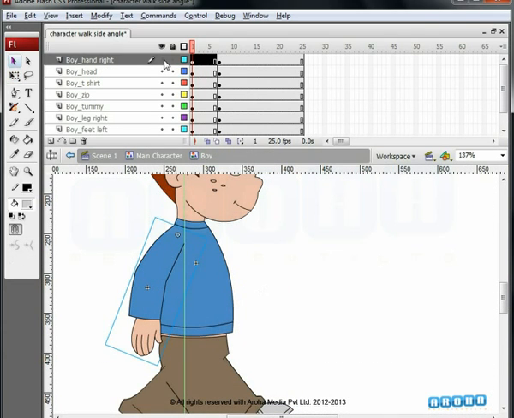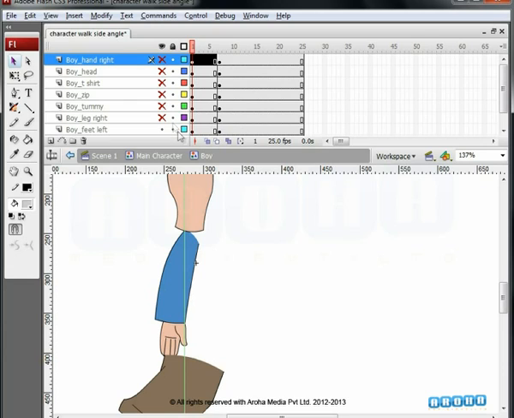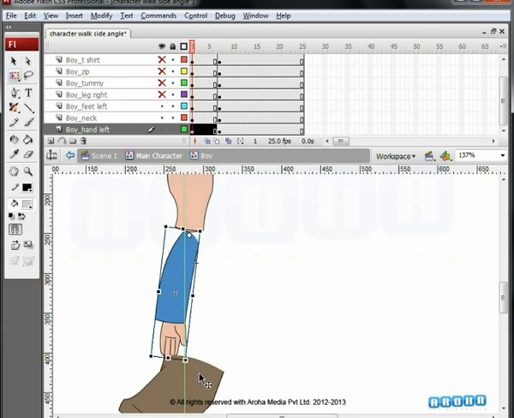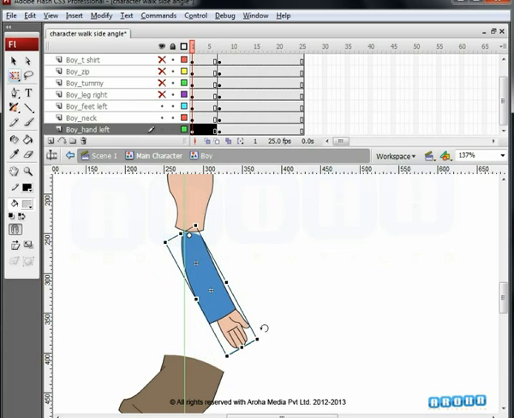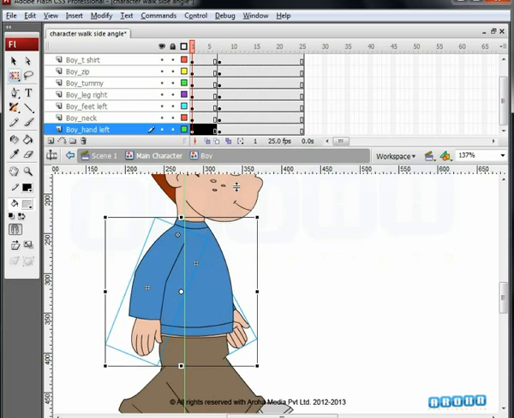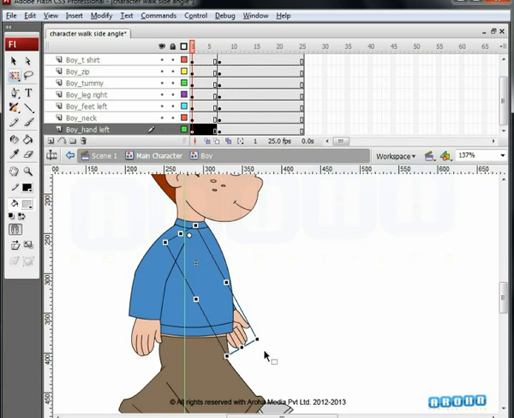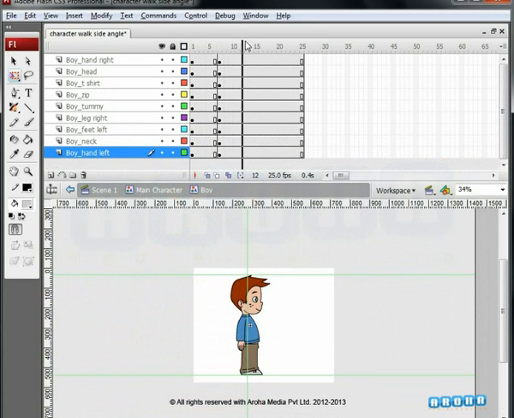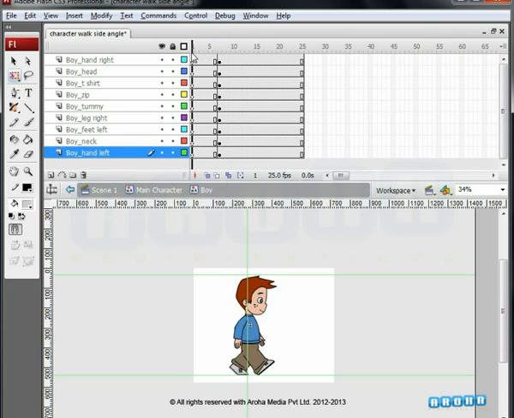After making changes to the right hand, let's work on the left hand. As before, you need to hide the overlying layers to see the left hand. The left foot is back, so the left hand should be forward. So, select the left hand and rotate it forward. Unhide the other layers and rotate it a bit further forward. Let's see how the animation is happening. Drag the timeline seeker forward and backward a bit.